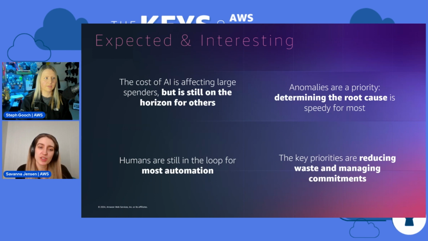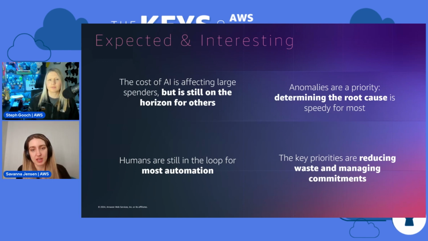Okay, so the next two kind of go hand in hand, at least in my brain. Anomalies are still a big priority. So whenever there is a spend spike or a spend drop, just understanding what that was. It seems like we're getting a lot better at determining those root causes really quickly, so that is great to hear. Thinking about how the AWS tooling works, we have a tool called Anomaly Detection and a Budgets tool. Both of those are an automated mechanism to flag if there is an anomaly.